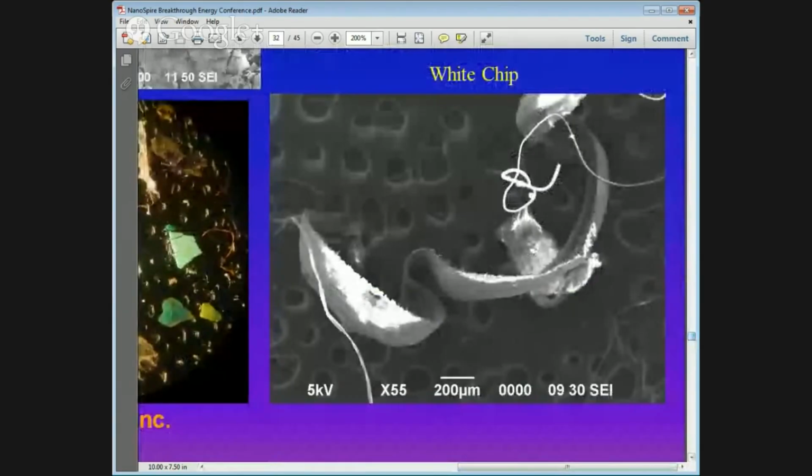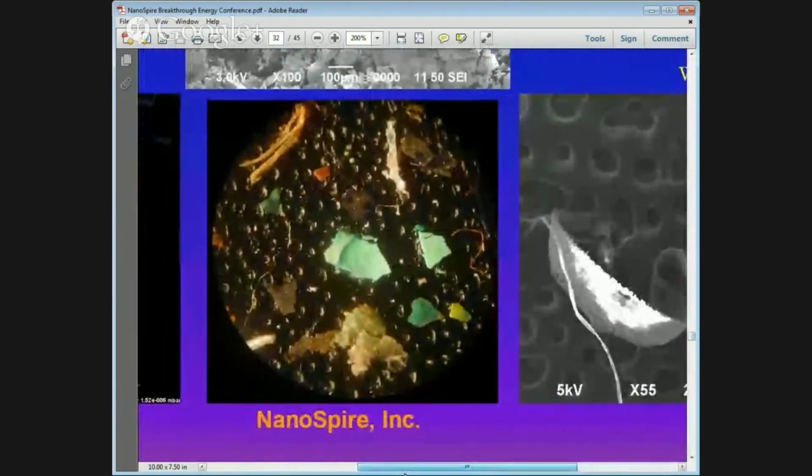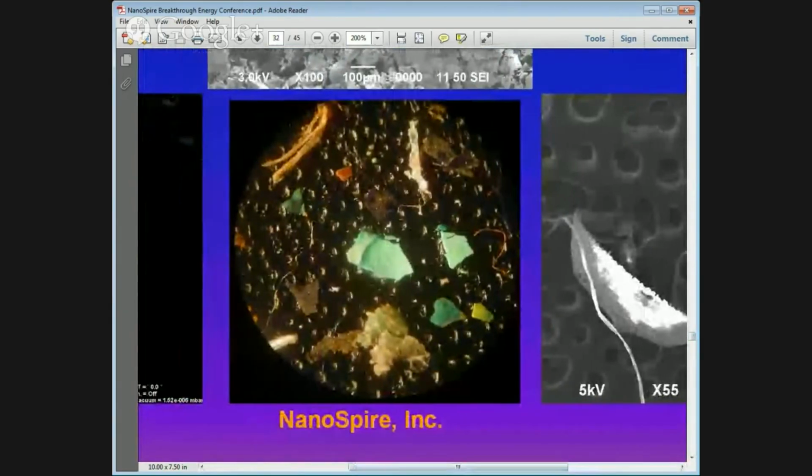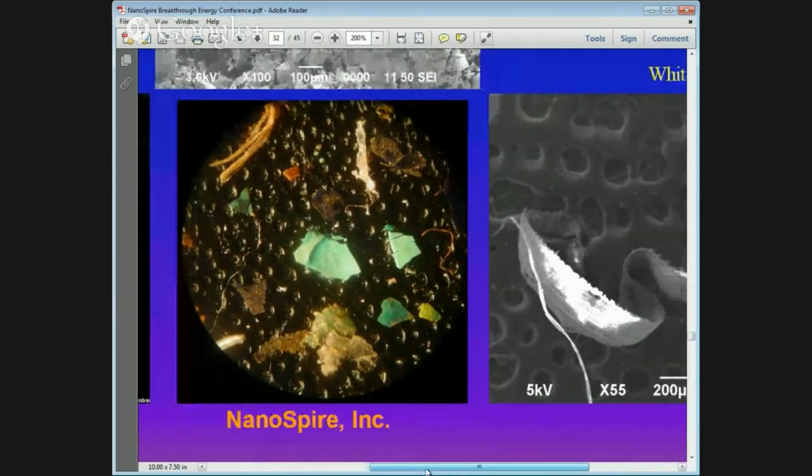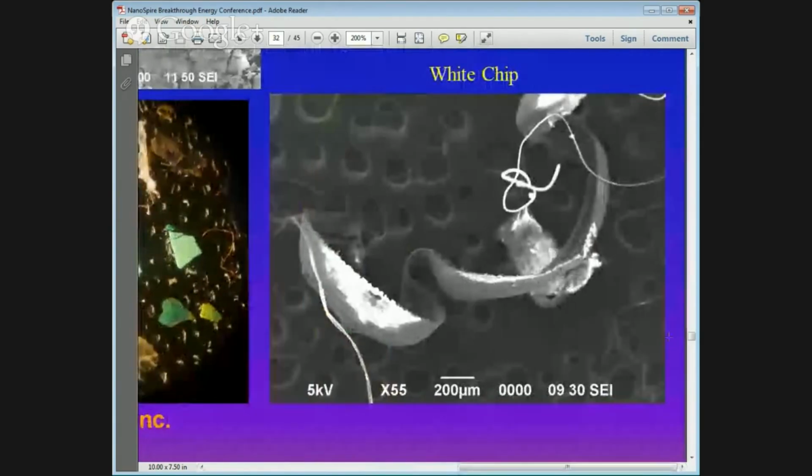All right, so here's a nice picture right here. But look at the color of this stuff. It's just wild. This is what came out of this thing. All these crazy colors: purple, green, orange. In fact, I ended up labeling these things basically by their color: green chip, orange chip, blue chip, because I had no other way to really classify what I was looking at.